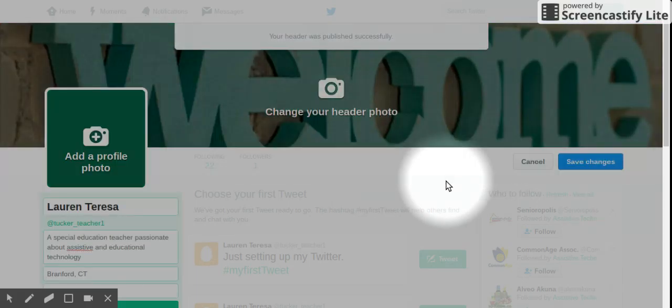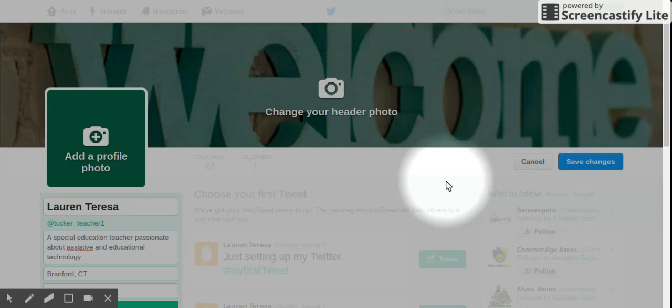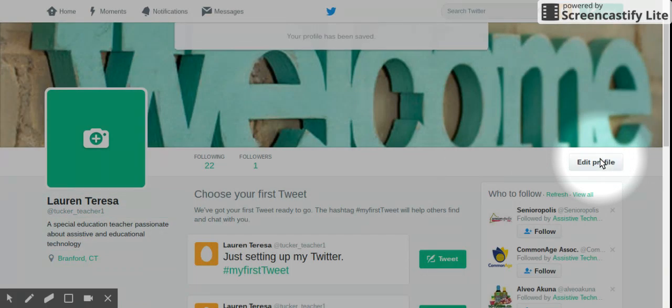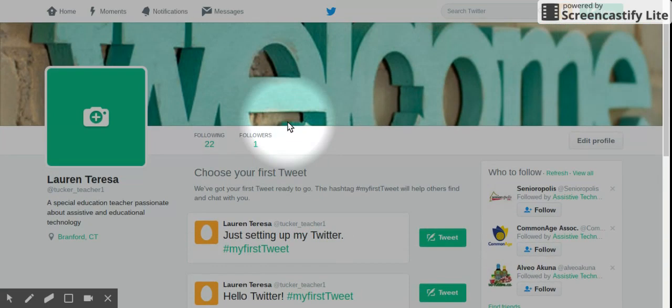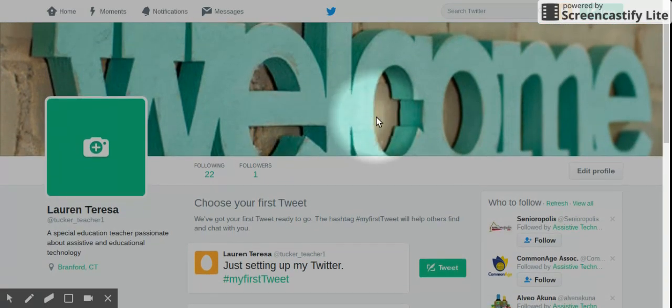And this just kind of gives that professional aspect, adds a little bit of your personal touch, which I really like. So now we can go to save changes. So now you can see, although I'm not sure why my profile picture, and I apologize that that's not working, but you can see that things are a little bit different. I've got that green theme, I've got my welcome picture, and now it just kind of gives it a little bit more of a custom look.